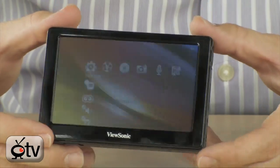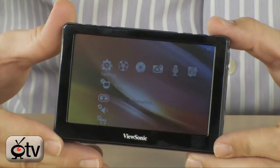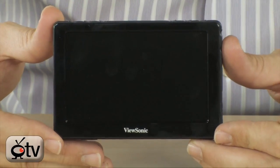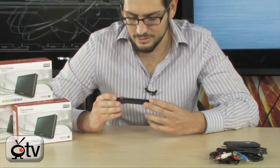This thing weighs literally 0.3 pounds. It's extremely light. It's absolutely incredible. It's got a 12-hour battery. I think that's my favorite part, is that it actually lasts for so long. It's such an ingenious little device. And it's actually really good if you're a traveler, and it's not as expensive as you'd think it is, especially for coming with all of this good stuff.